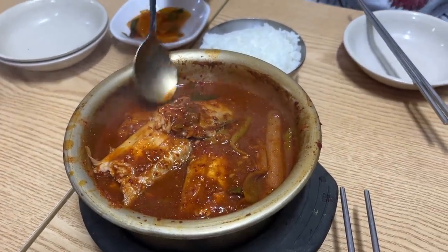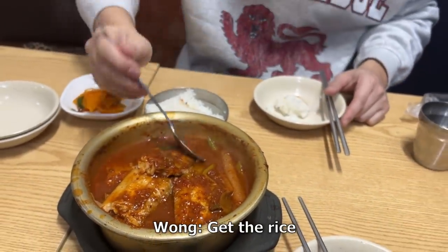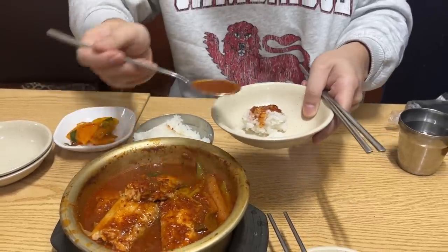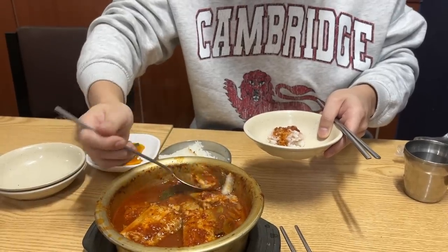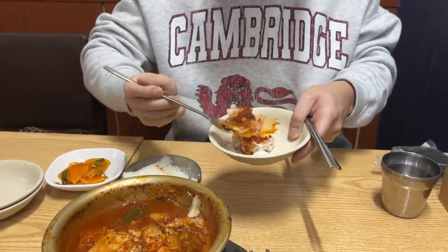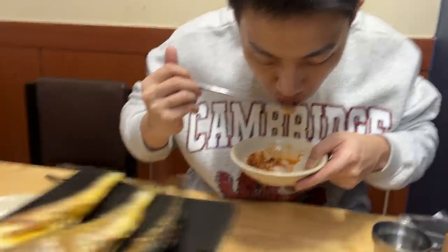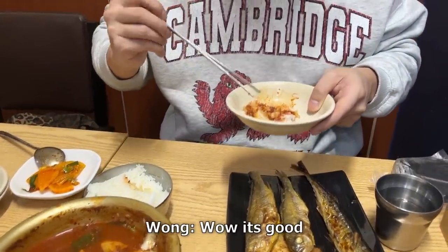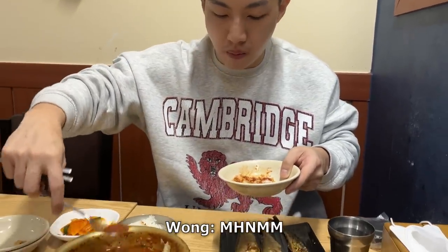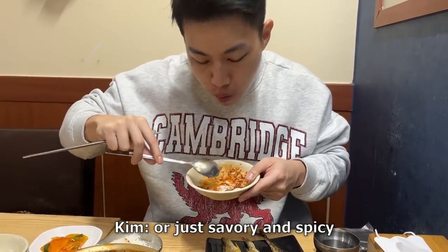Let me try a little bit. A little bit of rice. Fish. Oh, careful about the bone. Thank you. Oh, it's good. Good? Very soft. It melted. The sauce is a little bit sweet, or just savory and spicy?